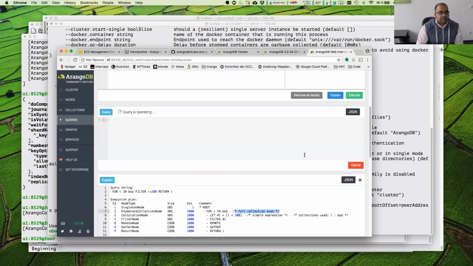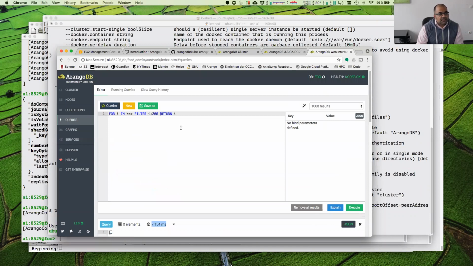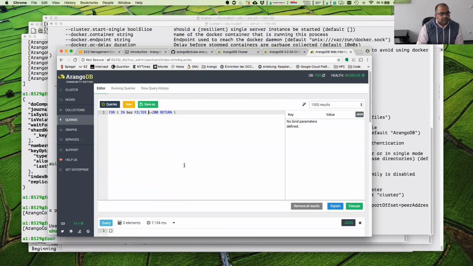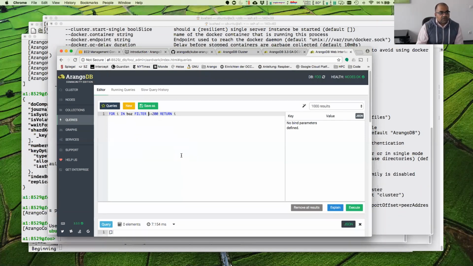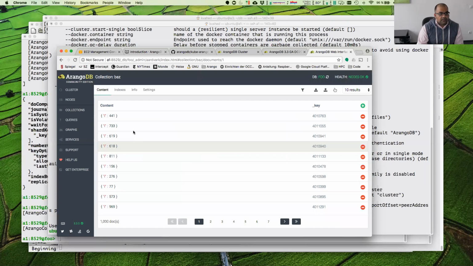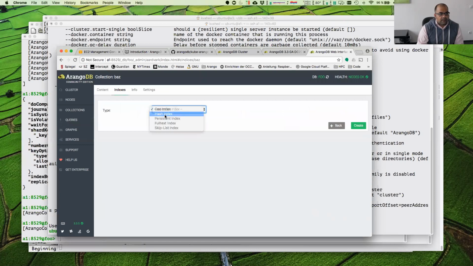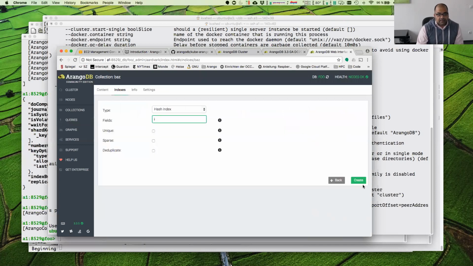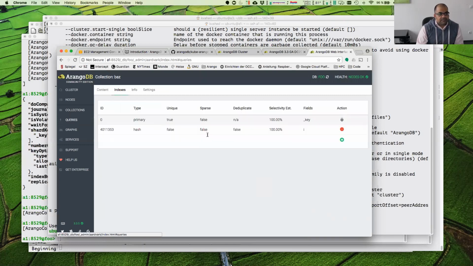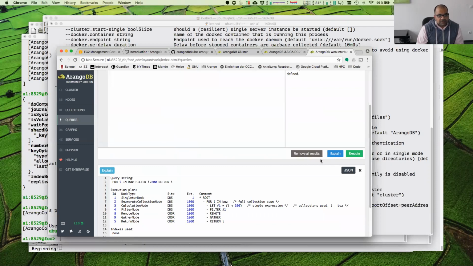If you execute this query, it takes 7 milliseconds. Oh, wait a sec. Yeah, I should have put in integers, right? Anyway, the point that I was going to make is, let's go back to the collection and create an index on the field I. If you go back to our query and click on explain now, did it actually work?